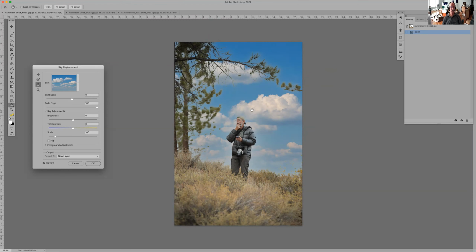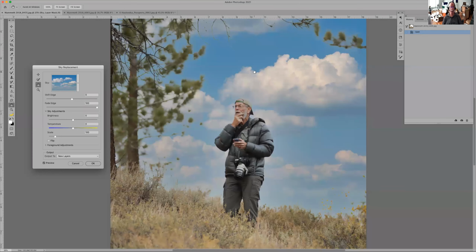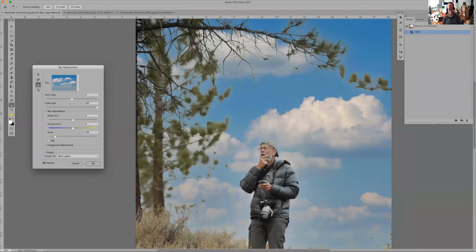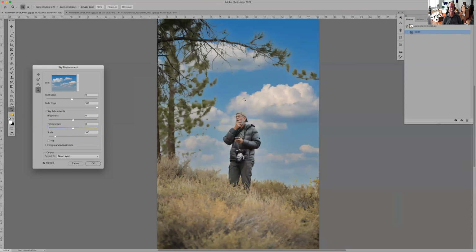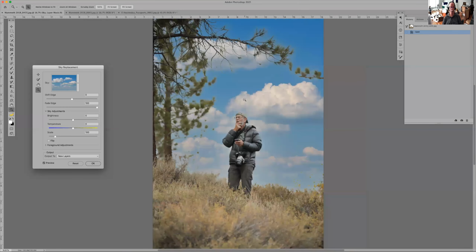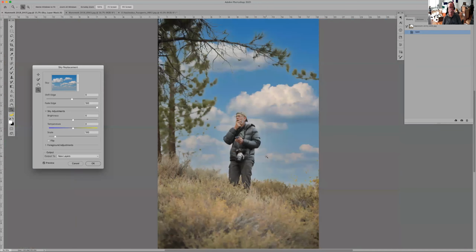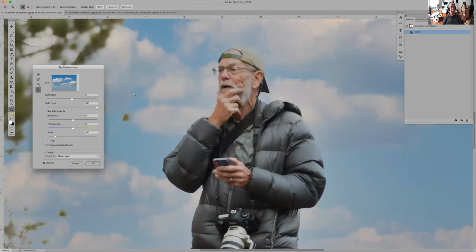And then the hand tool, obviously, if it's really big, Command plus, the hand tool will move the entire image around. Command 0, and obviously the zoom tool will zoom in or zoom out. Okay, zoom in on Dan a little bit. And we're going to start with the shift edge.